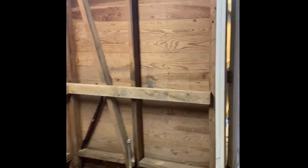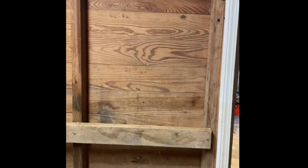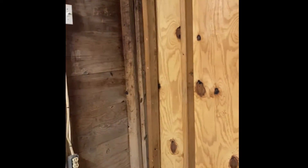So the kitchen is going to be over here on this side. This is where the sink is going to be. We're going to do a new entry door right here. And this part of the wall is going to get taken down on this side, and then this side over here is going to be the bathroom.